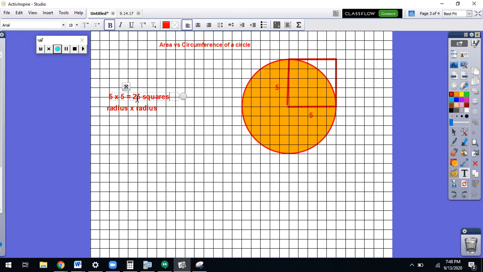So now you take this 25, the area of the radius square, and you multiply it times 3. But it has to be a little more, so 3.14. The area of the radius square again was 25, so we do 25 times 3.14 and you get your answer. And that's how you find the area of a circle.